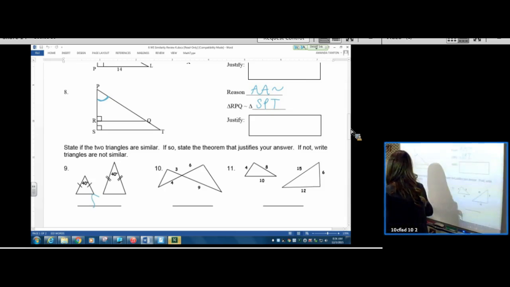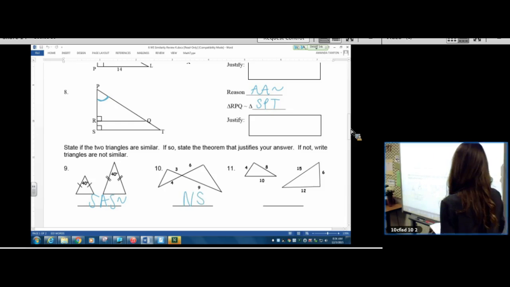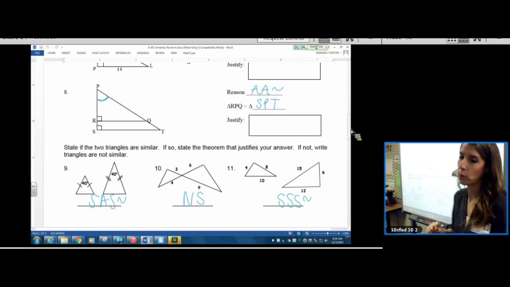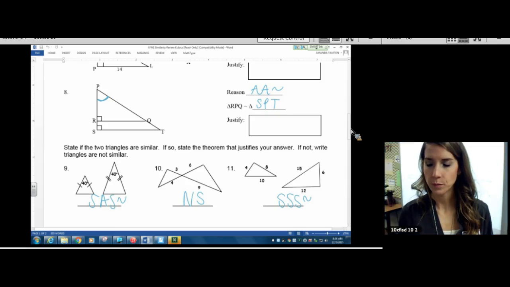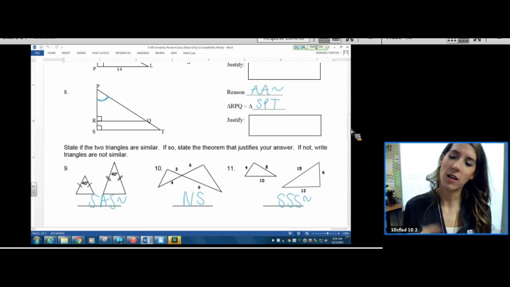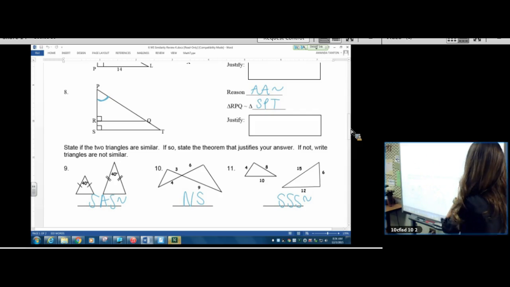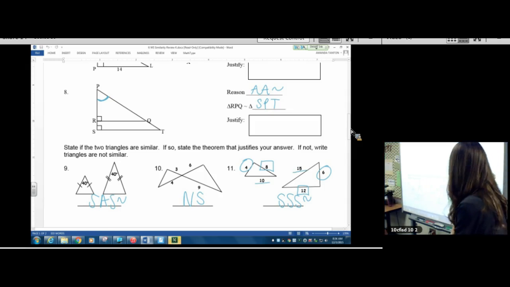This one you've seen multiple times. You've seen this picture. Side, angle, side, not similar or none. And this one, the sides are proportional. How do you know on number 11 which sides to match up? How do you know? Small over small, medium over medium, large over large. Yeah, that's how, we don't have any angles to go by. So you just pick the smallest one, it goes with the smallest, the medium goes with the medium, and then the leftover ones. Okay? And you set up a proportion.